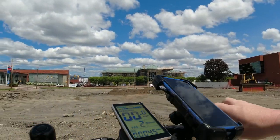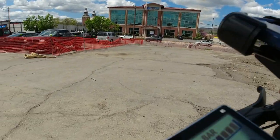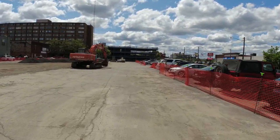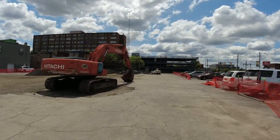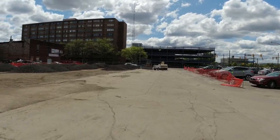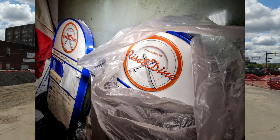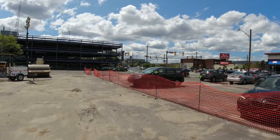So that is your update on the Red Carpet Inn. It was one of my better explorations and was fantastic to have full permission to go there and explore it. And the power was still on. We saw some also old things from when it used to be prior names with different hotels. And I think it was a Holiday Inn and maybe a Howard Johnson as well. Can't be for certain, but it definitely changed names throughout the time.